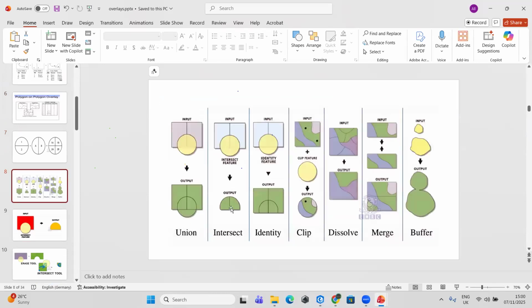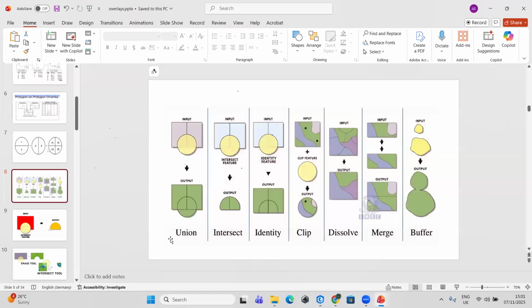So we did some of it. We did intersect, we did clip, we did buffer. These are some of the vector overlay features that you can try. One thing you can do as homework, I'm not going to check, but for your own clarity, just do all of them.